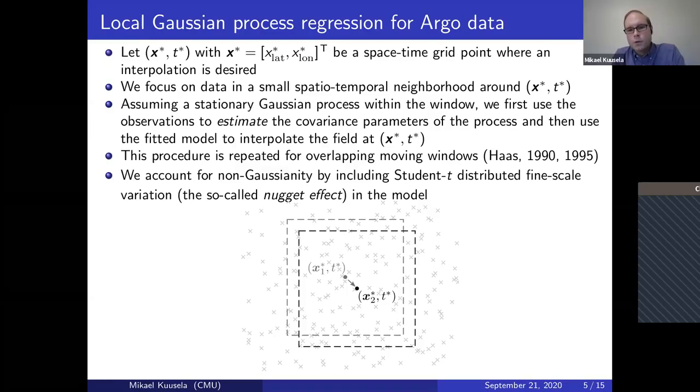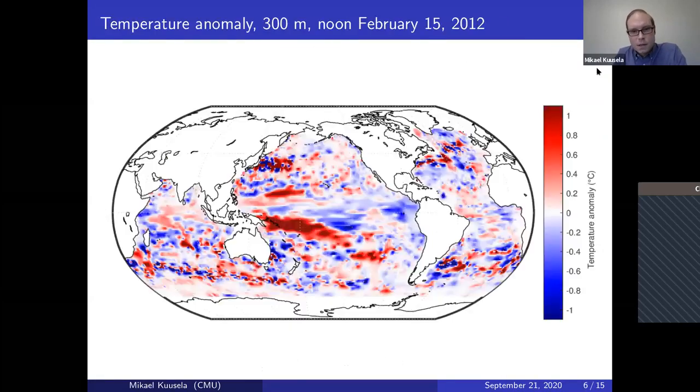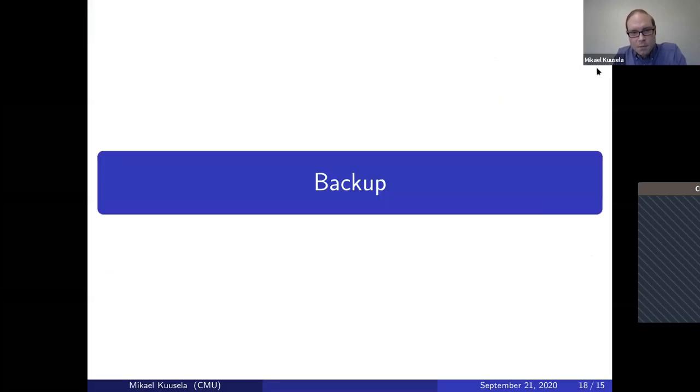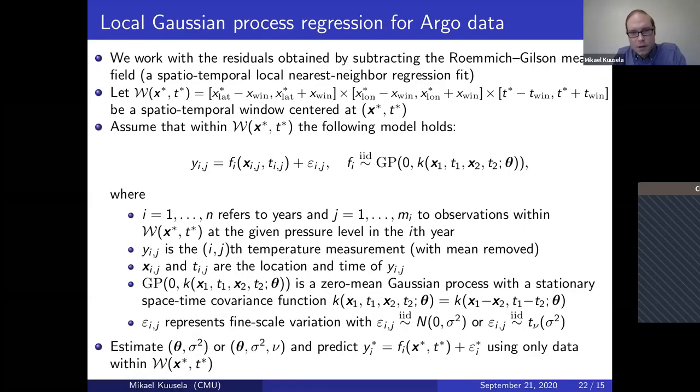Yeah, that's actually a very good question. I have some more technical details of this in the backup, so let's just go here. The model we are fitting is this one, and this epsilon_ij term would be the one that would contain that measurement error. Now, we did everything here for temperature fields, and as Annie mentioned, the temperature sensors are very accurate, so we actually don't worry too much about that, and we didn't particularly pay special attention to it.